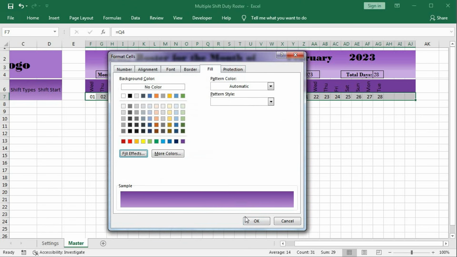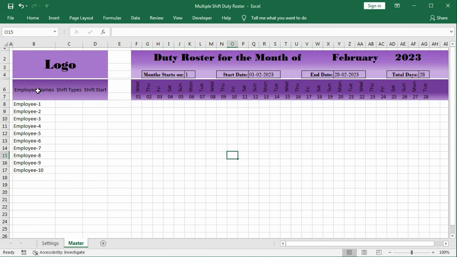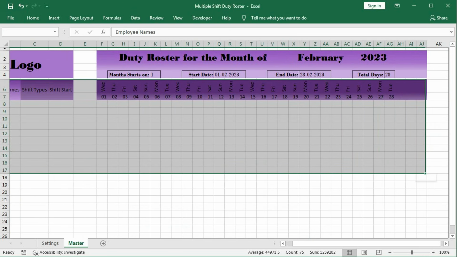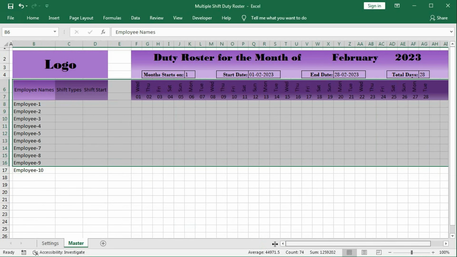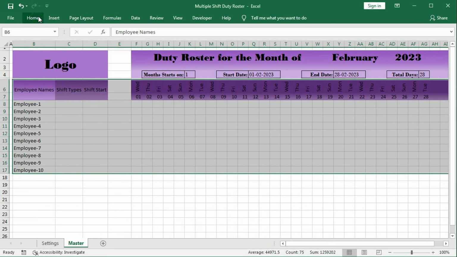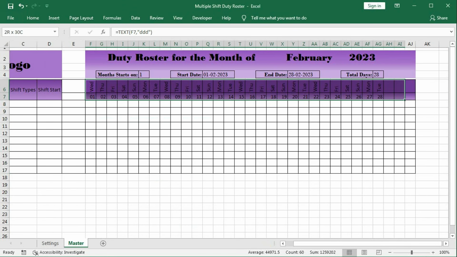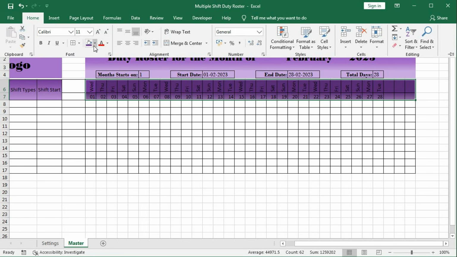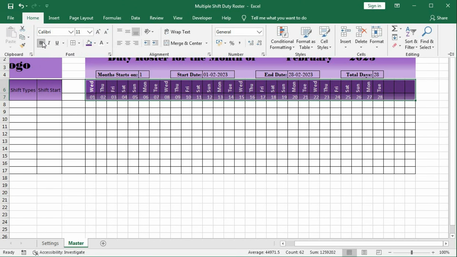Okay. Now we will select all this. Now give a border, and select all this and select white color font and make it bold.